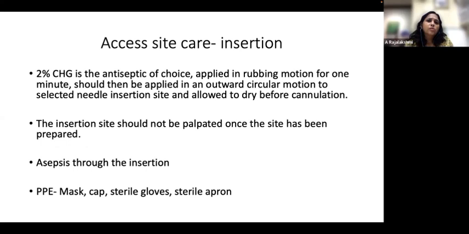Okay, now coming to the access site care. At insertion, 2% chlorhexidine is the antiseptic of choice for the skin care, and it should be applied in a rubbing motion for 1 minute. Then it should be applied in an outward circular motion, and allowed to dry before cannulation, because you want that chlorhexidine to act and disinfect and clear the bioburden or the microbiome that is in the skin site.